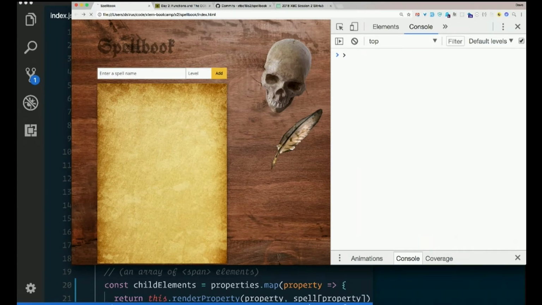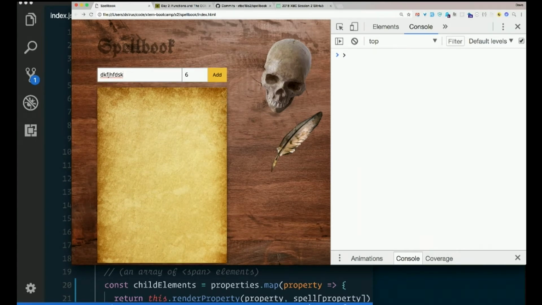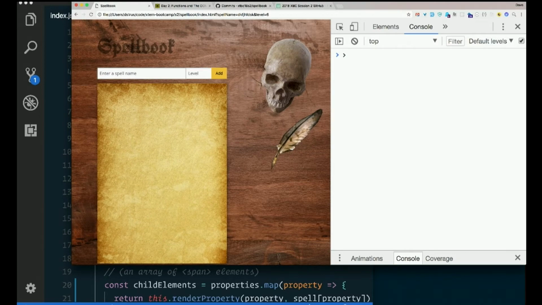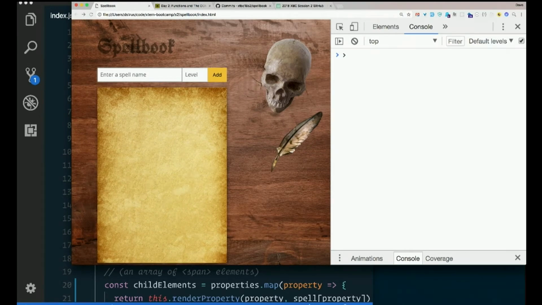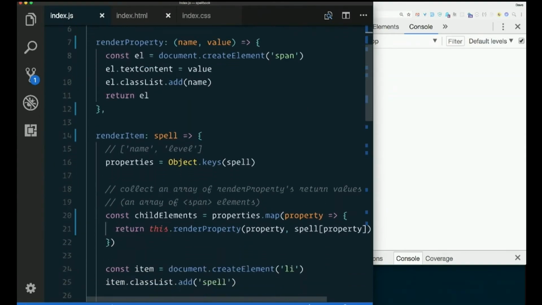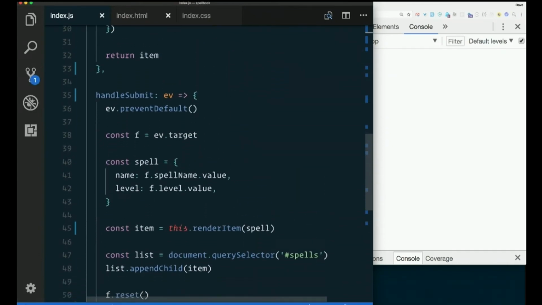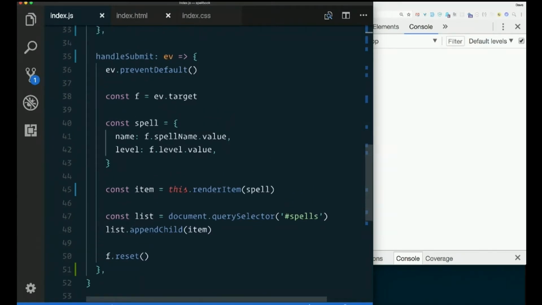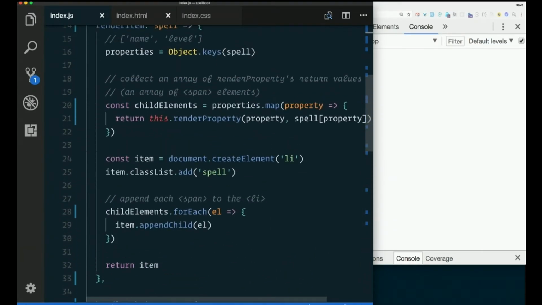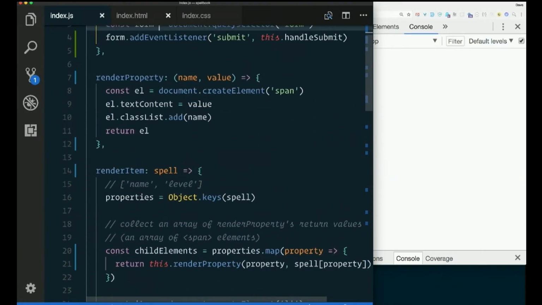Shoot, I broke it. Didn't get any errors either. What did I do?